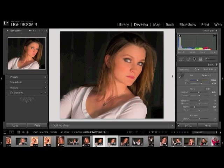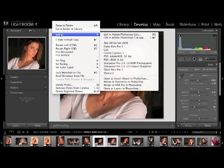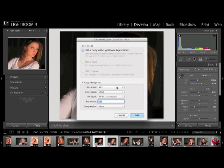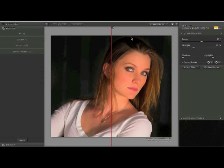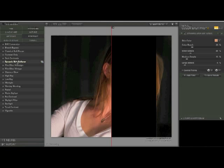And then hit done. An option that you can use, one of my favorite plugins for portrait editing, is NIK Color Efex Pro. So I can go right in Lightroom to Color Efex Pro. Let's change our color space to ProPhoto, and we'll edit it as a TIFF. One of my favorite filters in this particular software package is called Dynamic Skin Softener. Here we have our image in Color Efex 4. Let's take a look at the filter list. First, I'm just going to go to the Dynamic Skin Softener.